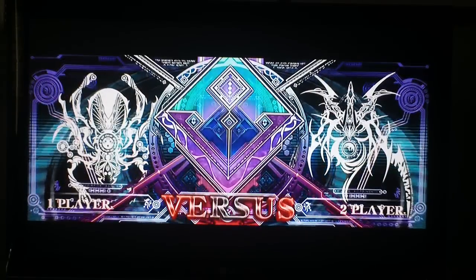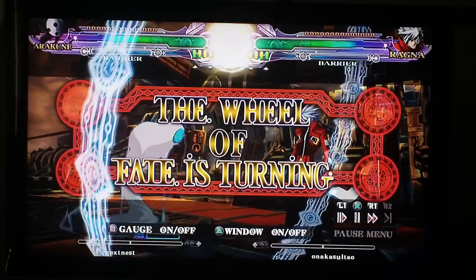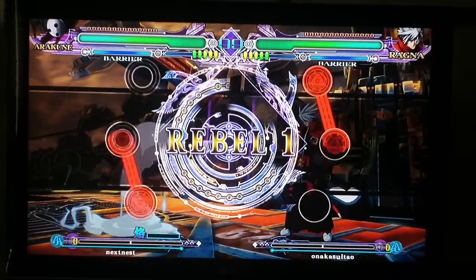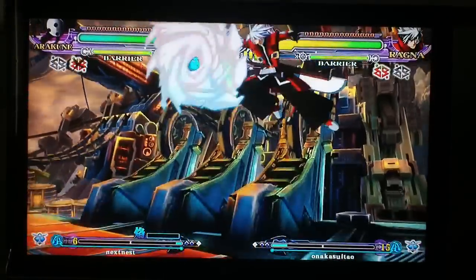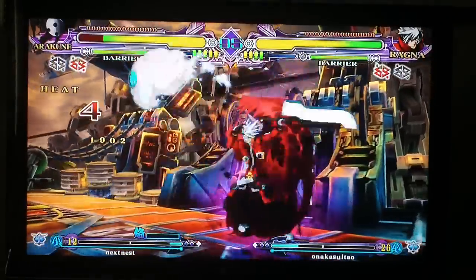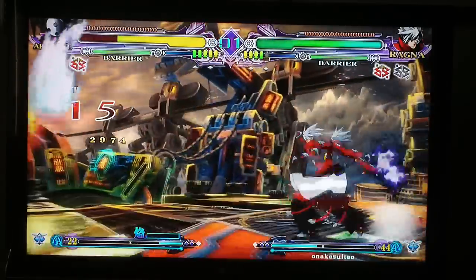Onakasuitao Ragna PSR 781 on the right against nextnest Arakune PSR 843. This is a heavyweight match. Call number one Ragna on the right, Rebellion is a song. Jump back, double jump, instant block. Throw! After blocking Y2 dash. 5B5D dash cancel, 5C hyper jump.